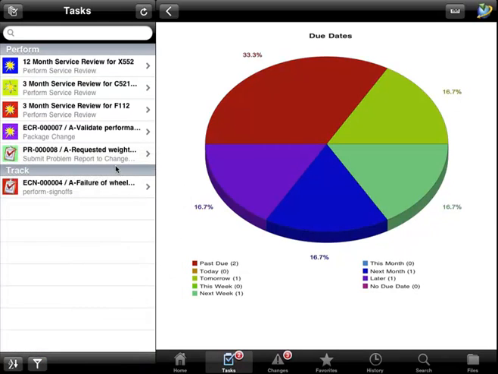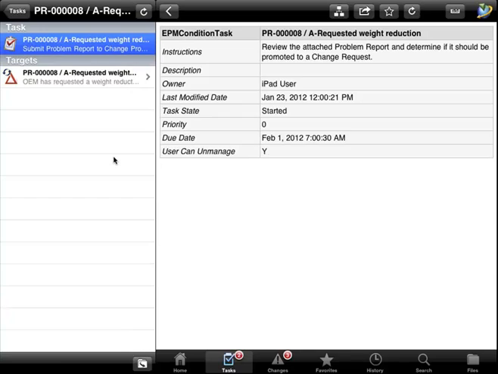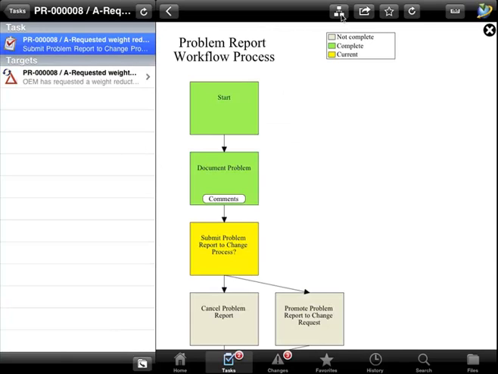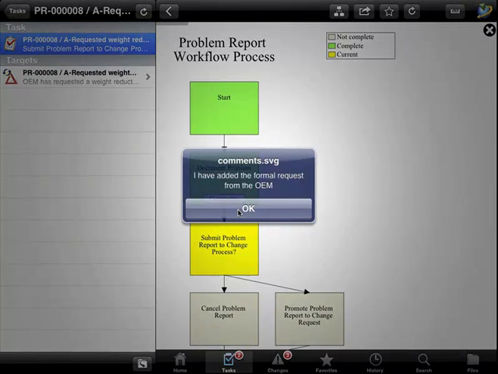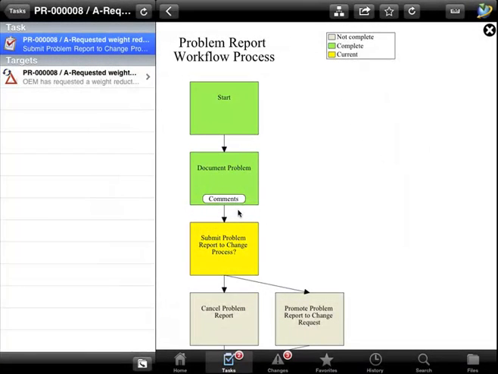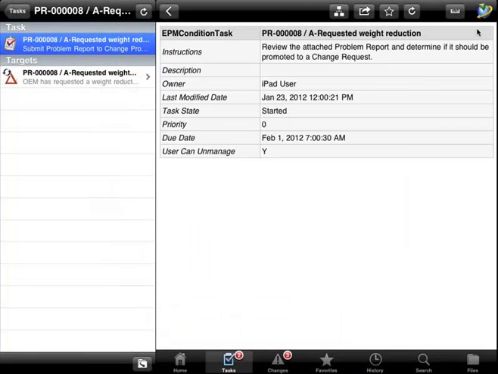The context icon above the data pane changes as new functionality specific to tasks is available. The workflow icon enables you to see exactly where in the process a task is. If comments were entered during sign-off, they would be available to read.